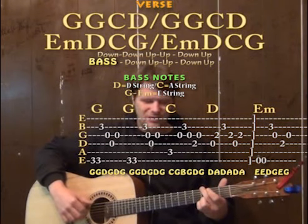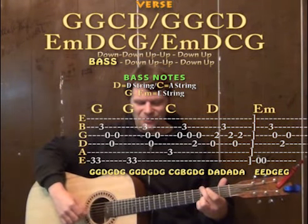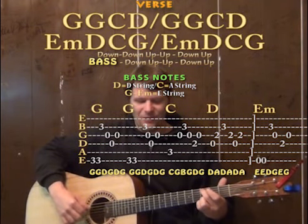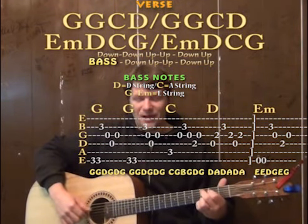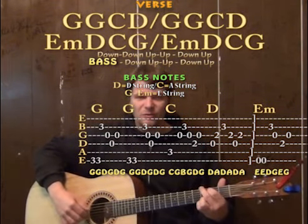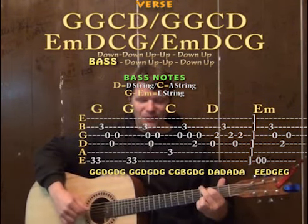So you could work it as thumb, middle, index, thumb, index, middle, thumb, middle, index, thumb, index. It's a fingerstyle pattern. You may get mixed up a little bit for the D, so you may want to think about using that too.